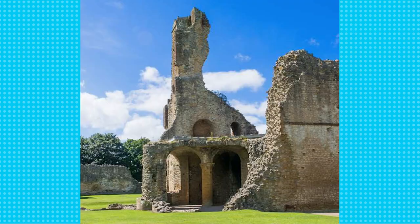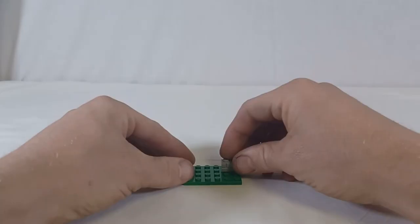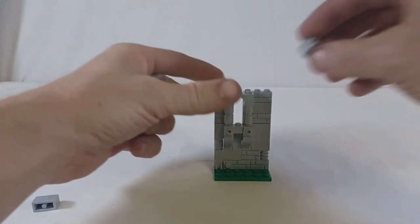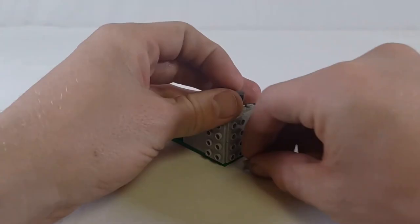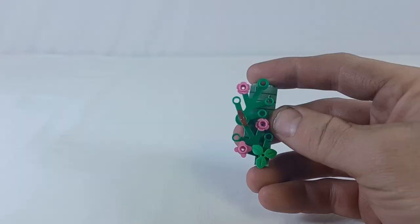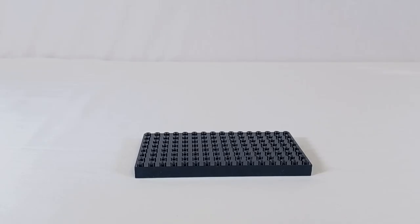Tip 7: Use modified bricks on your castle walls. When you look at pictures of old castles, you'll notice they are almost never the same color all the way through. You can recreate that effect by making sure your castle walls are not perfectly flat. Use textured bricks to create a rough exterior and don't use the same color all the way through. You can alternate the various grey colors in your castle, or even use some greens to simulate moss growing on the side of the wall. Even if your castle has a few holes or protrusions, you'll be okay — and this is especially helpful if you don't have enough bricks of the same color.